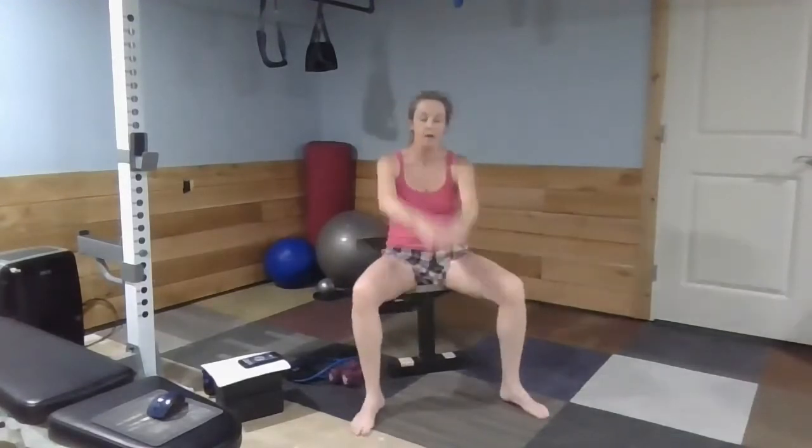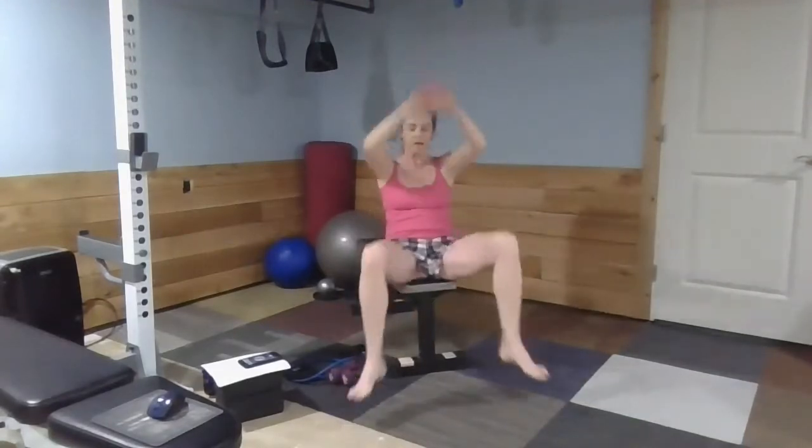Jump. Get those knees up as high as you can. You can get a little bit of hang time. Little pause. Big breaths. Inhale, exhale, inhale, exhale. Down and up.